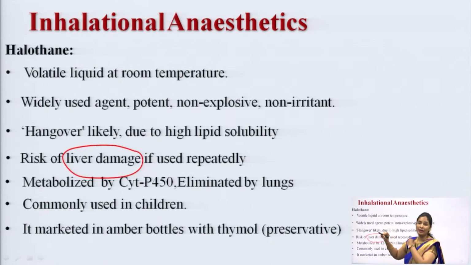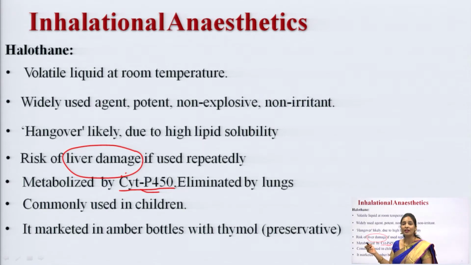The major risk of Halothane was liver damage when you are using it in prolonged therapy. When you are using this anesthetic drug for a long therapy, it can cause liver damage. Okay, and it is metabolized by the cytochrome P450 enzyme, an enzyme which is responsible for metabolizing drugs. Which drug is it? Halothane. The Halothane drug is metabolized by the cytochrome P450 enzyme which is present in the liver. When this drug enters the liver for metabolism, it damages the liver. So, this is the main reason how it damages the liver, right.